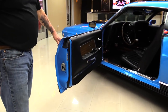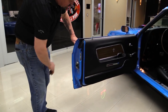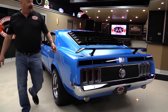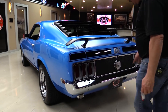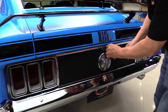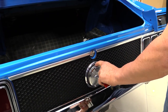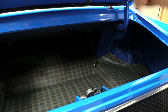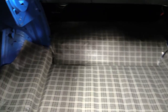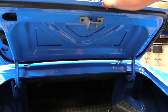See how nice and easy that door opens. Look at that door jamb — she's nice and clean. The latch was restored and we got new rubber here. Louvers, wing on the back, new chrome on the bumper, tail light bezels all look good. These are all things I look at on all these cars when we're looking to buy. Now the gas cap looks like it's original to the car — it's in great shape for being a 1970 model. Nice and clean inside the trunk here. They've painted inside here and all the gutters look good around the deck lid opening. Bottom side of the deck lid is nicely painted and all the lips on the deck lid also look nice.